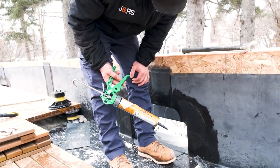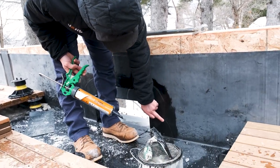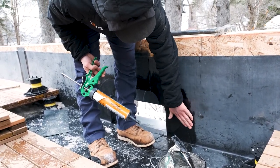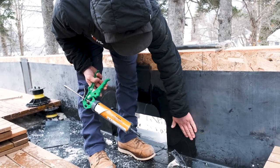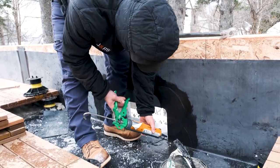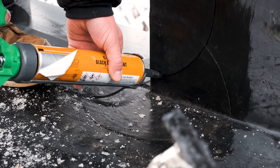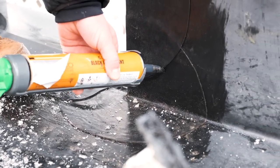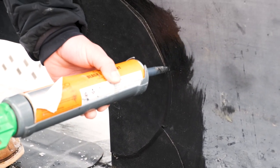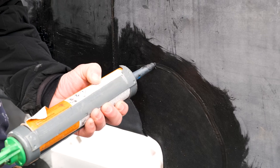What we have here is our lap sealant. We're going to run this bead along this whole edge — basically getting rid of that hard edge so anything that comes in contact can slide over it, and it'll help seal this edge completely to the rubber here. The stuff kind of levels out on its own, it's nice and smooth. Obviously you want to try to make it look as good as you can — the better it looks, the better it works. We're just sealing up that whole edge.